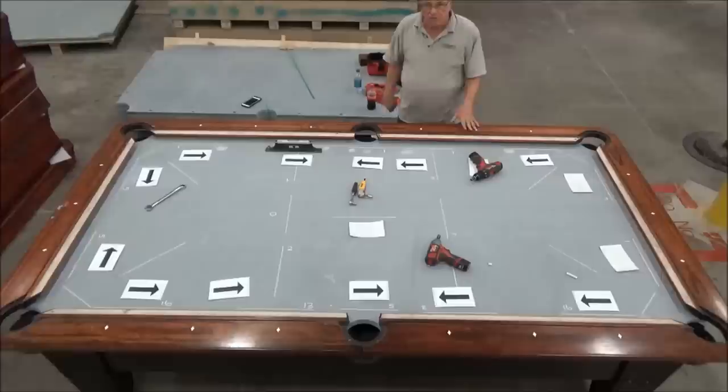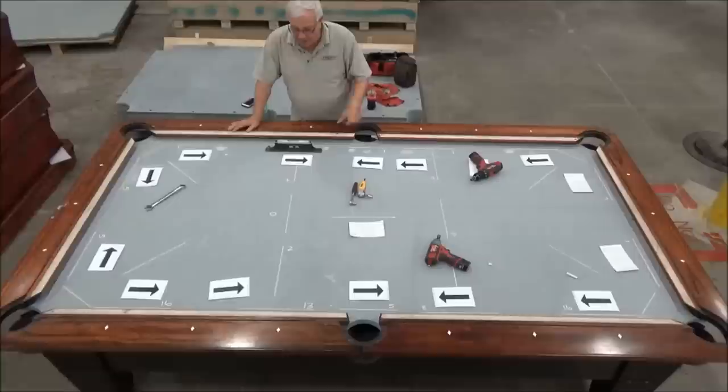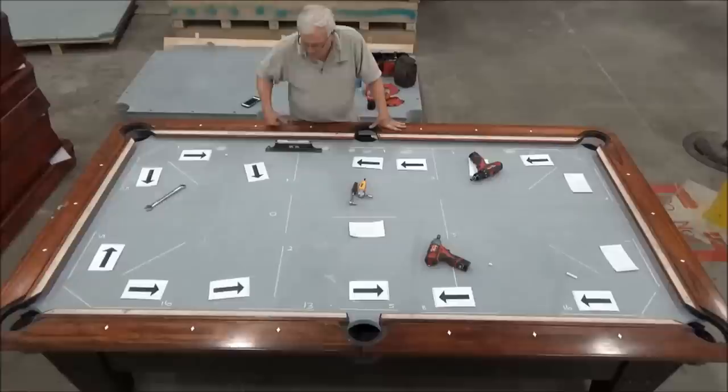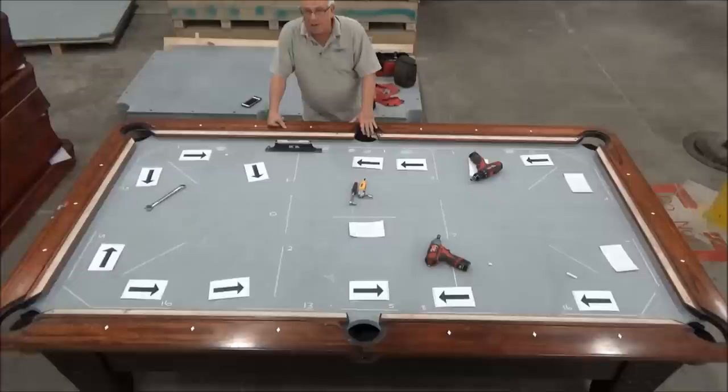Okay? Now, before we go and address the other side of the table, which is basically similar to this one, we raised these two wedges and we raised these two wedges. So what's happened is now the slate has been pulled up like this. Before, we were 2,000ths low level, and we were 4,000ths low this way. Now, by raising this up, this is going to be more low this way, and it's going to be low towards that, so we're making it low in the middle.